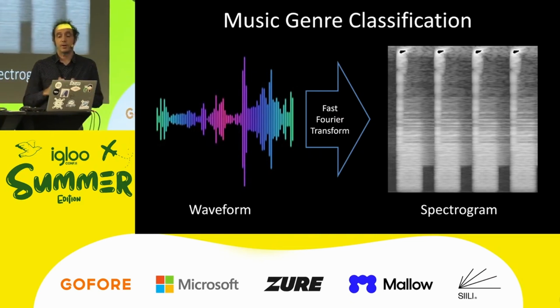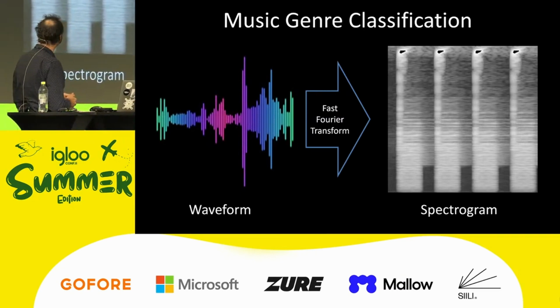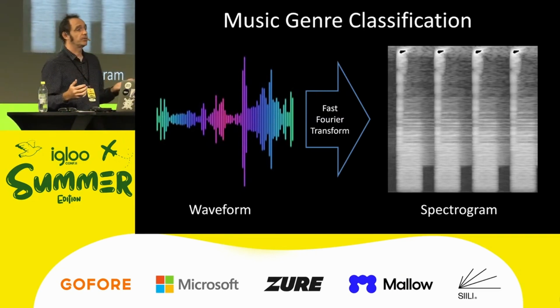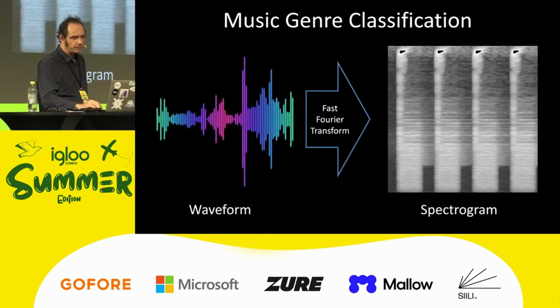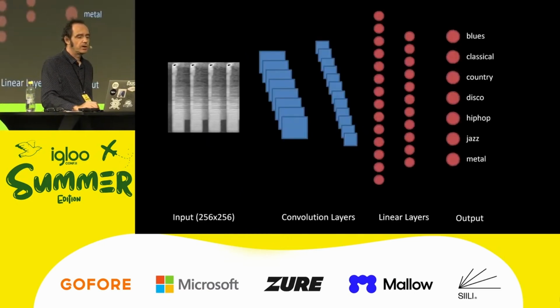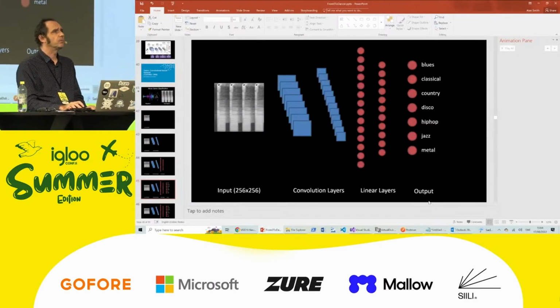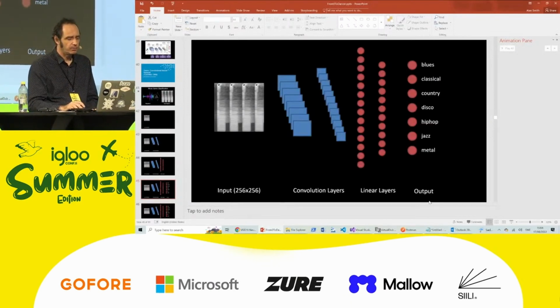And this spectrogram is produced by a mathematical formula called a fast Fourier transform. So various things like Audacity will be able to display spectrograms. The spectrogram is basically an image which can be fed into a neural network, and it can actually do classification on what type of music it is. I was demoing this last week. I was training the network in Azure ML. I think it took about 15 minutes to train the network in Azure ML. It's a fairly quick process.